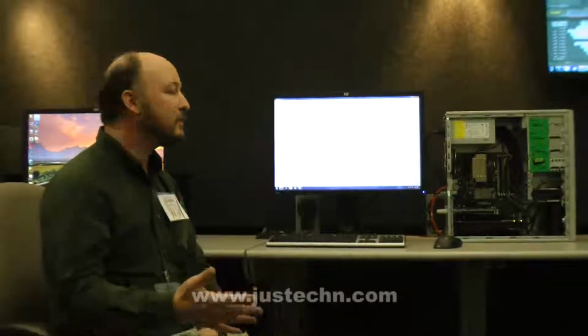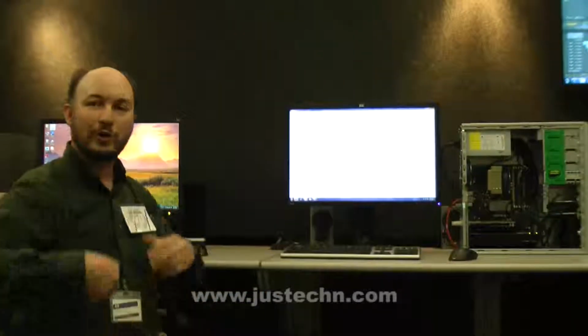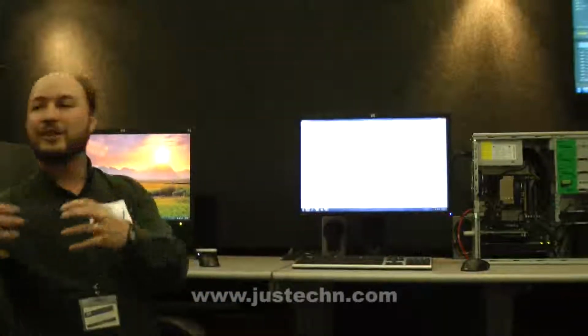The last few years, we're talking about workstation performance, the message has been more cores, more cores, more cores, learn how to use more cores, learn how to run multiple applications simultaneously. You've heard that message from HP and from Intel and everybody. But just recently, the credibility and the number of real-life applications that are using GPU compute is becoming big in the workstation space.